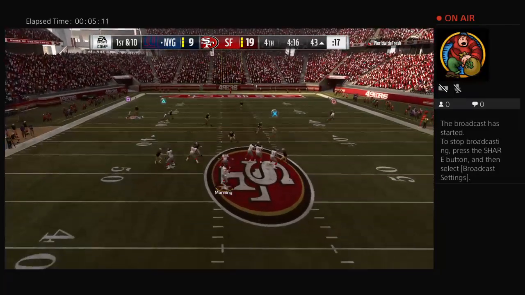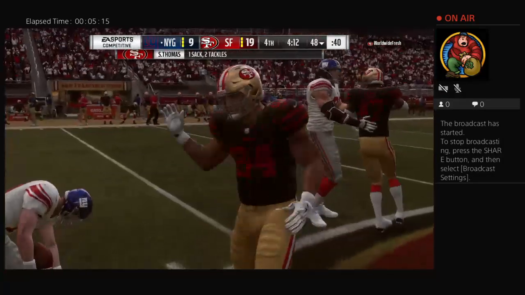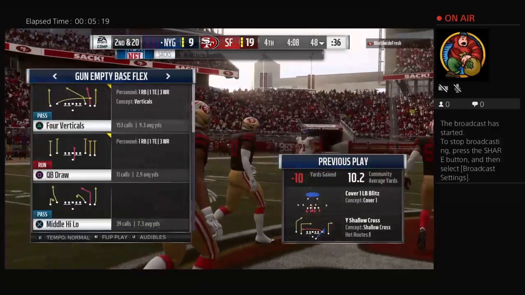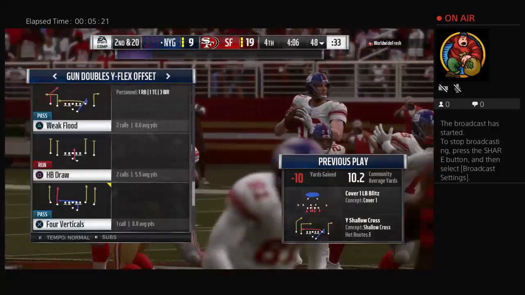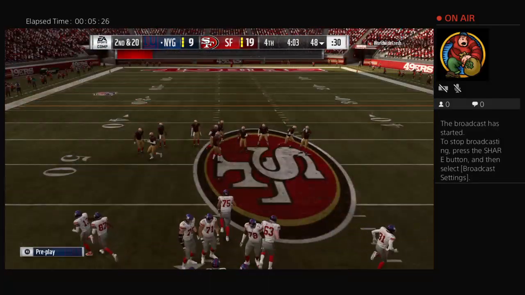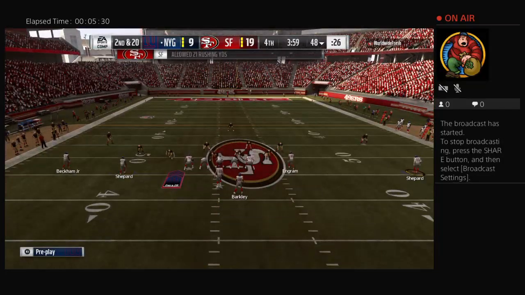Manning now on first down. And he's hit and taken down. Eli sacked. Solomon Thomas in there to make the sack. He buries him for a loss of 10. So now 20 yards to go on second down after the sack. Work to be done.